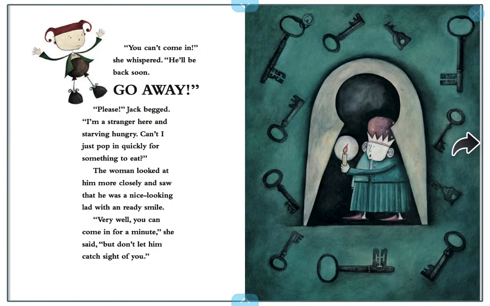"You can't come in," she whispered. "He'll be back soon. Go away!" "Please," Jack begged. "I'm a stranger here, and I'm starving hungry. Can't I just pop in quickly for something to eat?" The woman looked at him more closely and saw that he was a nice-looking lad with a ready smile. "Very well, you can come in for a minute," she said, "but don't let him catch sight of you."